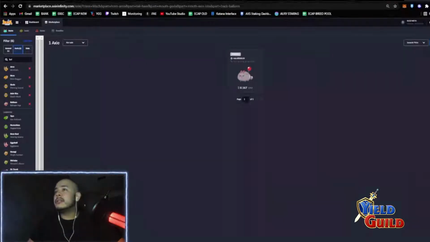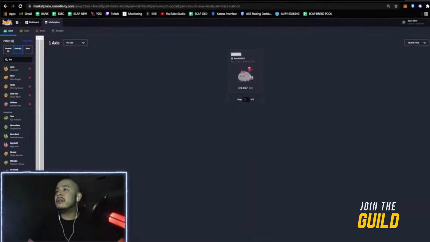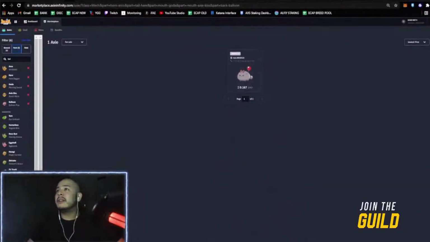Sorry, can you guys see this? Do you want me to zoom this in? Maybe we... Oh, I can't zoom in. It's fine. How do I do that? Wait, let me see.